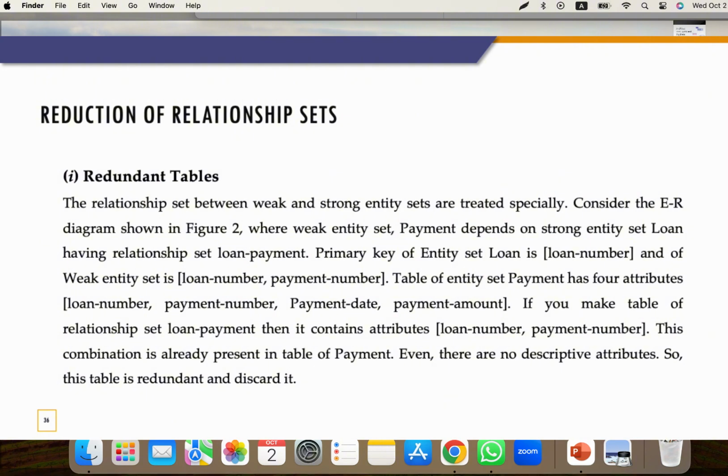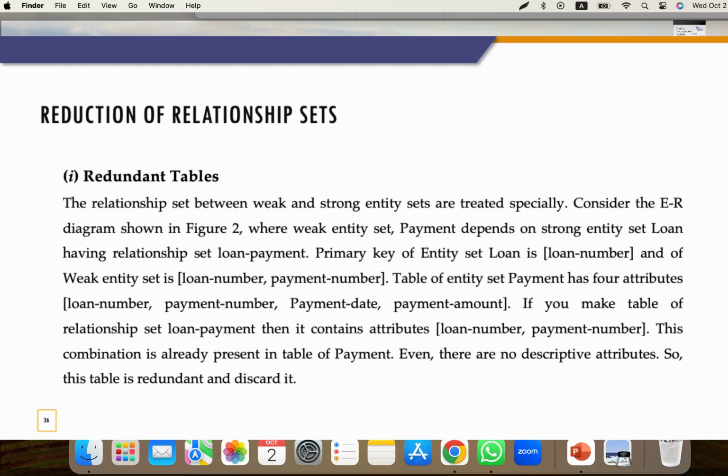However, these two pieces of information are already included in the payment table. Since the payment table needs to know which loan each payment belongs to, in this case loan number, and the unique payment identifier, the payment number, creating a separate table just to store this relationship doesn't add any new information.